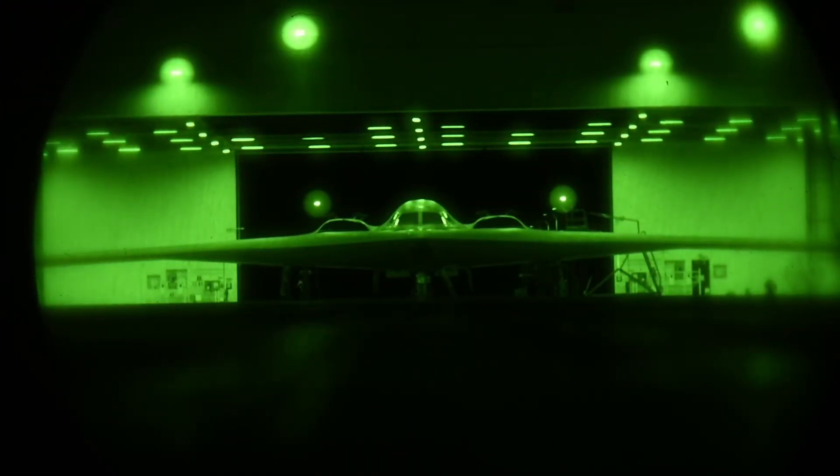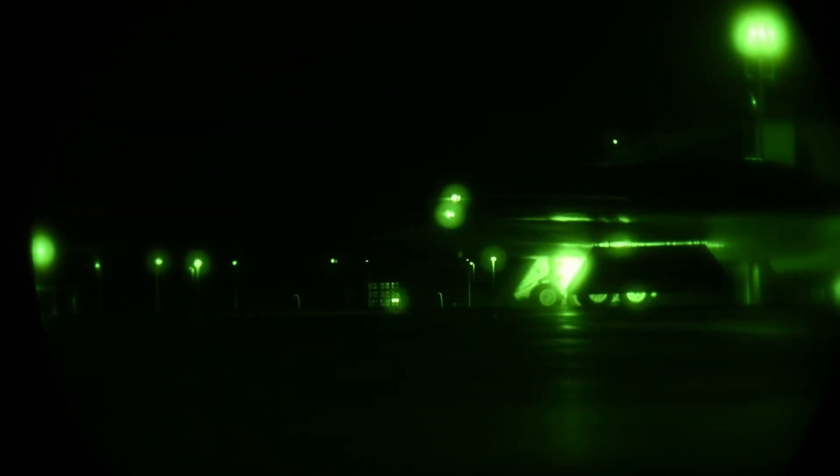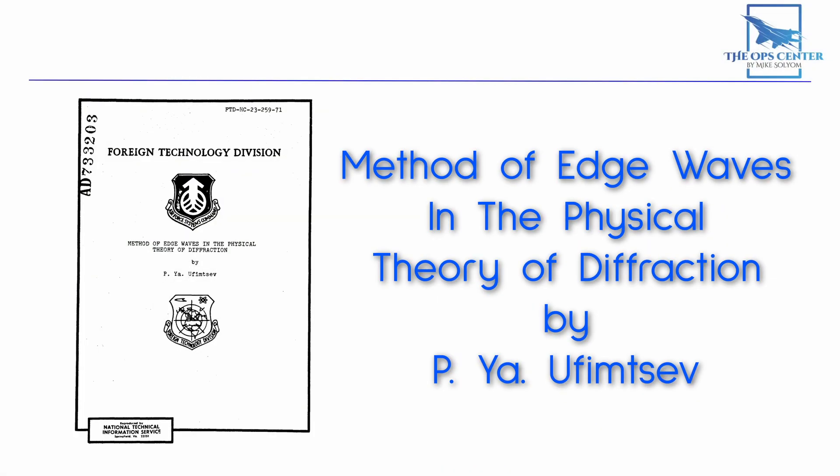I hope this helps to give a little insight into how stealth works. But just to be fully transparent, this is just scratching the surface of the topic. There's a lot of complex math that goes into designing a truly stealthy aircraft, and what I've shown in this video is an extremely simplified version of it. If you're interested in the real math behind stealth, there's a paper which was used by the F-117 engineers to perfect their final design. This paper came from an unlikely source, a physicist in the Soviet Union who had no idea that his work would end up creating the US Air Force's first stealth strike aircraft. The US Air Force has posted an English translation of this paper, which I'll link below if you'd like to read it.